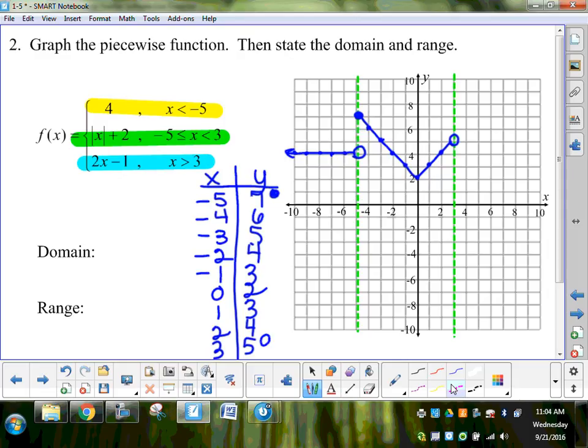Now, what shape is the blue? Let's start off basic. What shape is the blue graph? Hands up, please, if you can tell me that. What type of graph is it going to be? It's a linear graph. Y equals mx plus b form. So what's the slope on it? Hands up, please, if you can tell me that. 2, what's the y-intercept on it? Who can tell me that?